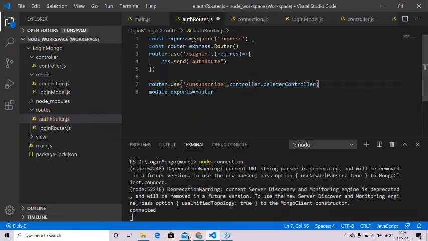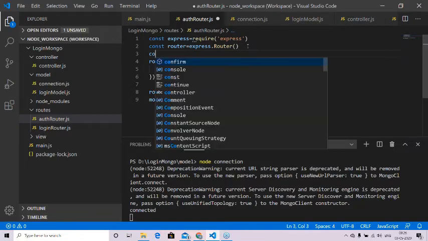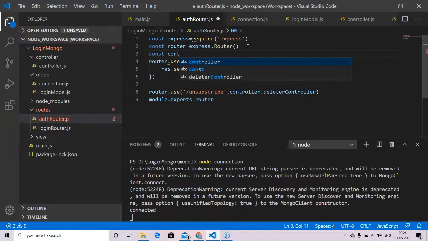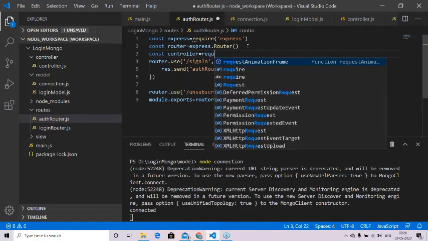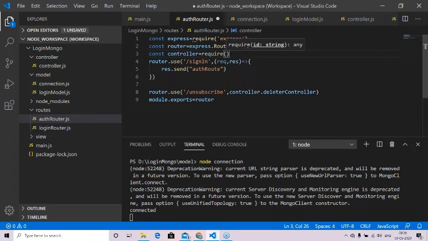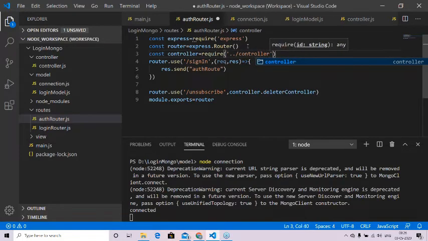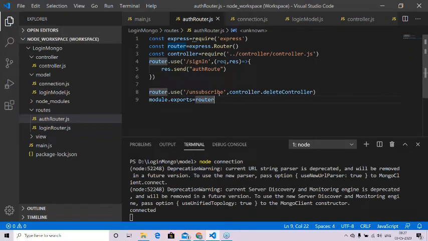Okay, so for this you need const equals to require. Right now I am in route, so I will have to go back from route, and then I'll have to go to the controller folder, and there I will go to controller.js. So if there is a request like unsubscribe, then controller.read controller will be appropriately called.